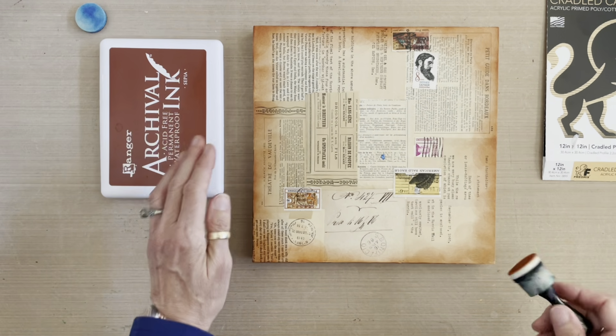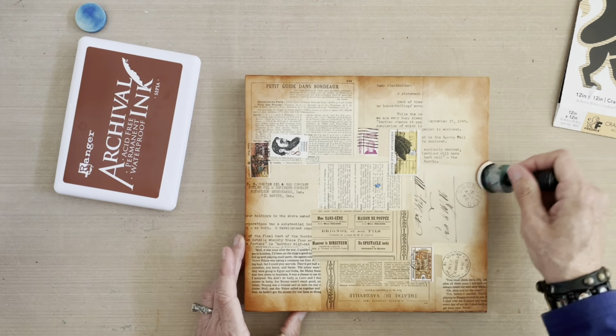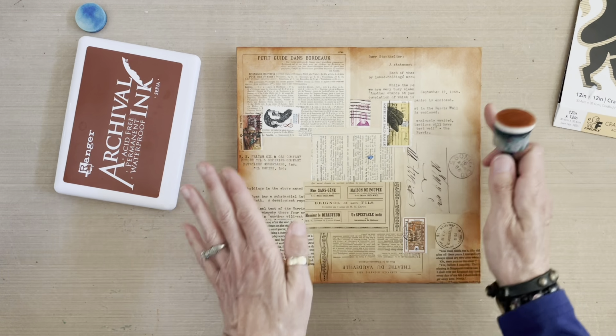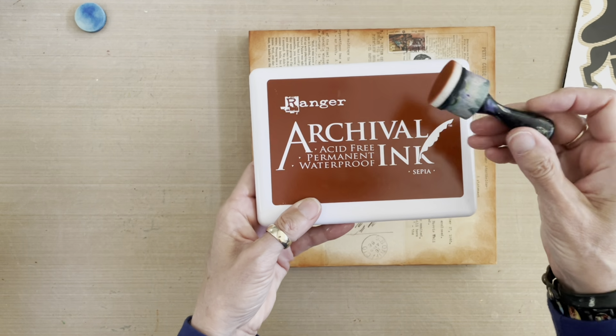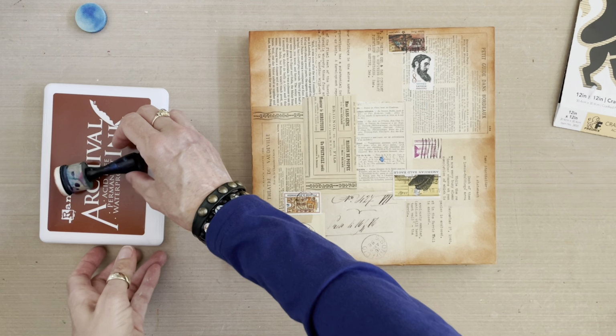So let's make sure I got this corner. So that is a beautiful vignetted edge on an antique ephemera background that will be perfect for a colorful single subject. And it's the Ranger Archival ink pad in sepia tone with the mini ink blending tool.